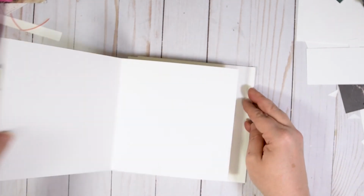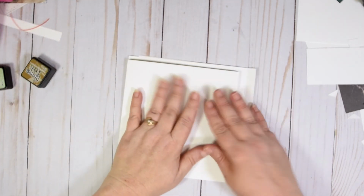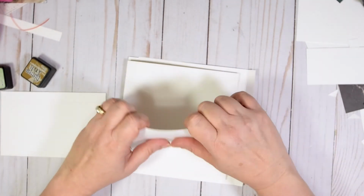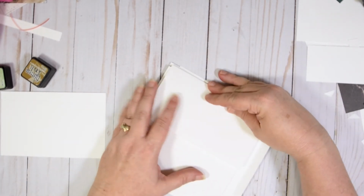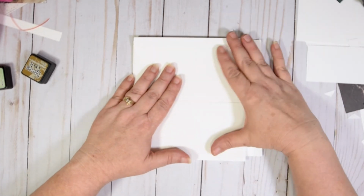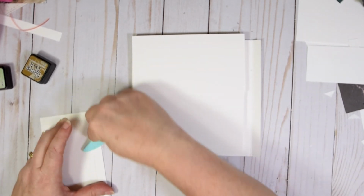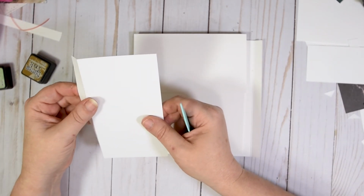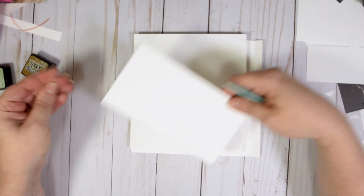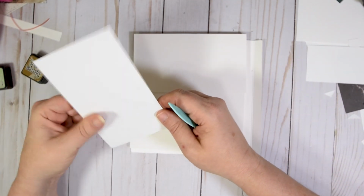There's the accordion. It's going to be like that. And these doors will go right here like that. Let's go ahead and crease that. You could also add about a quarter of an inch and make that a 4 inch by 6 inches, and then add a quarter of an inch gusset on there if you wanted to.